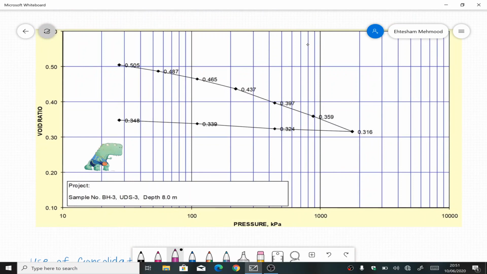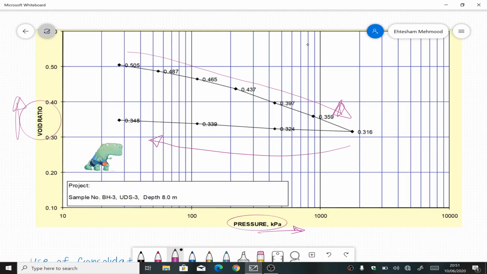On the x-axis you see here we have pressures in kPa, and on the y-axis we have void ratio. As I told you already, we need these two values. So this section is loading and this is unloading. So we will plot a chart, and you see the shape of the chart is almost linear, as we saw in the assumption of Terzaghi's theory. All right, so this is loading and then this is the unloading section. So we will plot this chart.